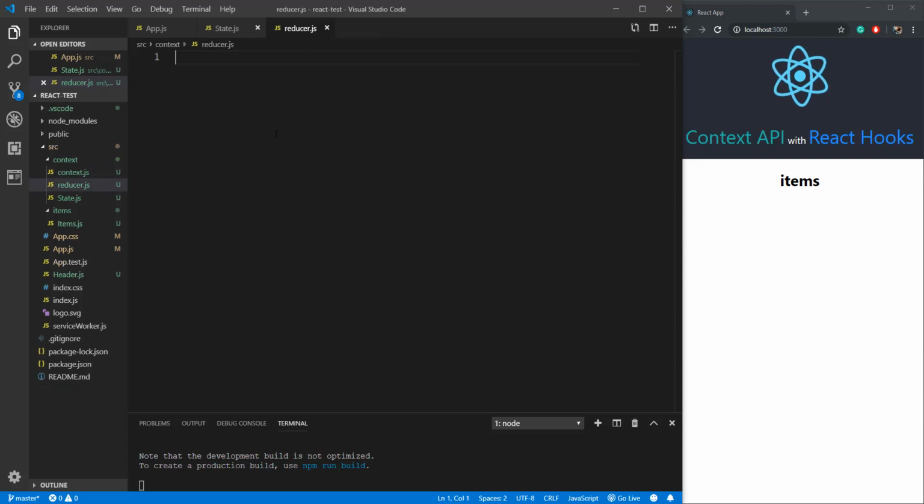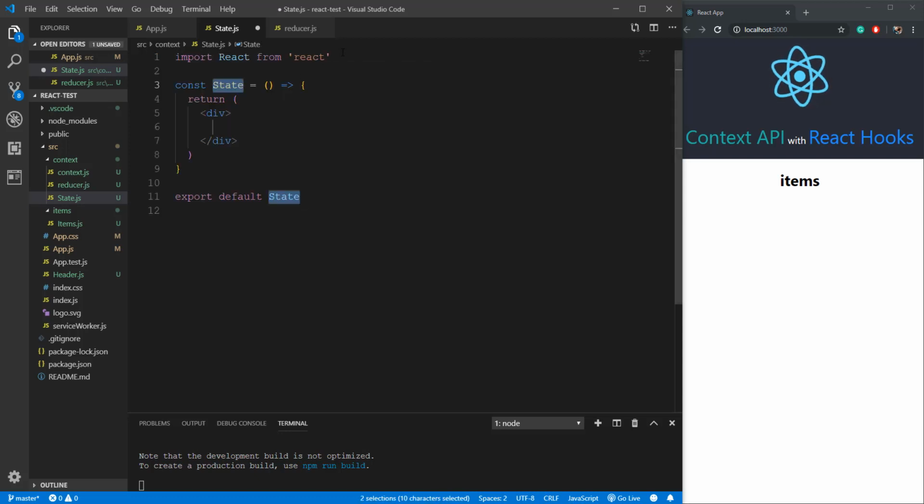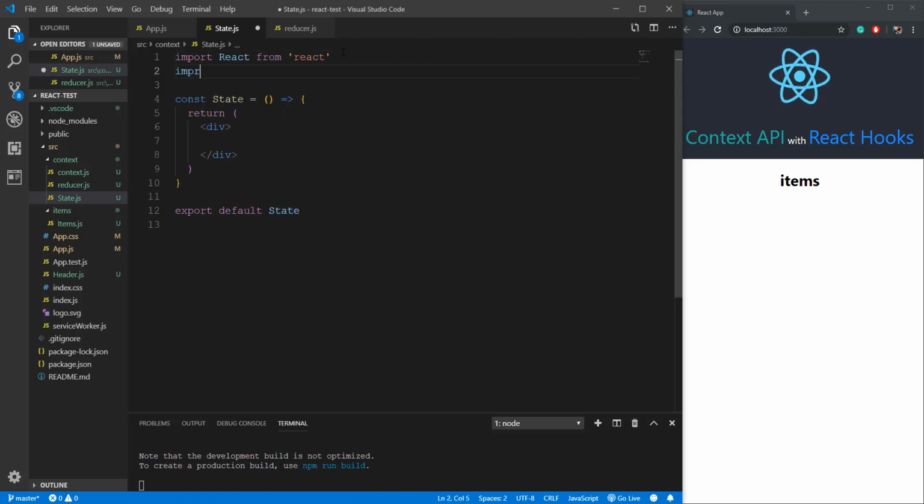We can close it, and next I'm going to go into this state.js, which is going to be a React functional component, and in this we're going to import our context, which we just created, by the way.